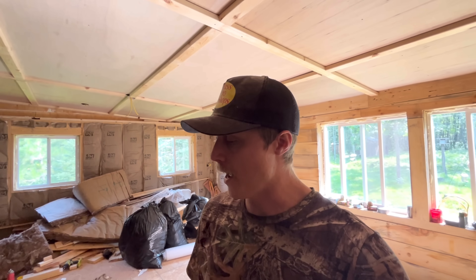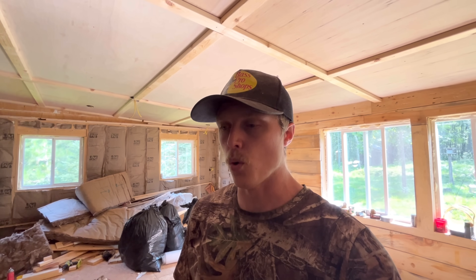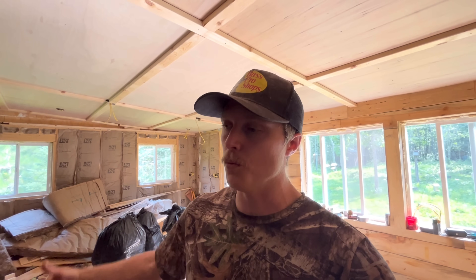I'm going to keep plugging away here and knock out this flooring. Sierra's been gone teaching dance for like 3 or 4 days, and when she left I didn't have anything done on the ceiling. So now it's insulated, sheeted, pretty much done besides trim. We'll have the living room and kitchen area floored, which will be pretty sweet. It's going to look a lot different when she gets home. I'm pretty excited to see her reaction.